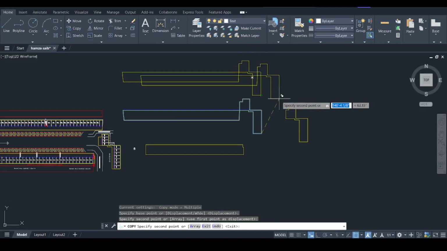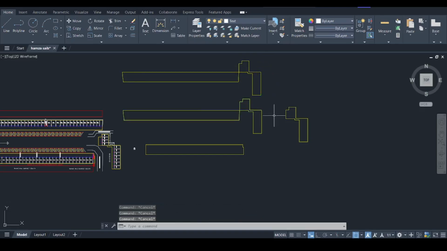Now we discussed three types of selections in the previous video. So we can select our object in different techniques. If you have not watched the video, then you can watch our previous video about how we can select object in AutoCAD, or in how many methods we can select object in AutoCAD.